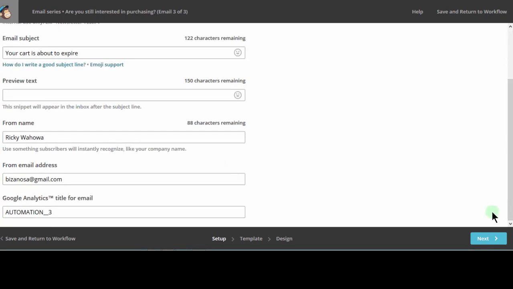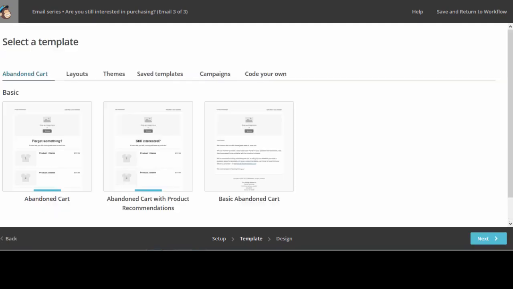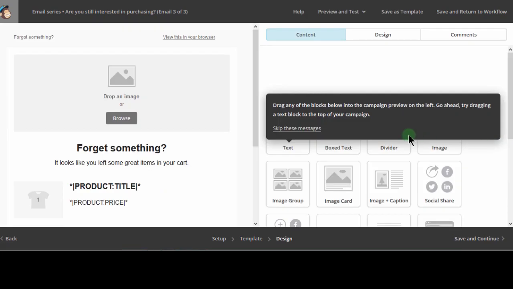So I'll just click next, go to the next item so that you can edit our template. And then again, you want to remind them to buy the product. So you'll just choose the one that you want. So let me choose the template. I'll choose this template and then use it for the last email. So that's it pretty much. I am not going to edit this.